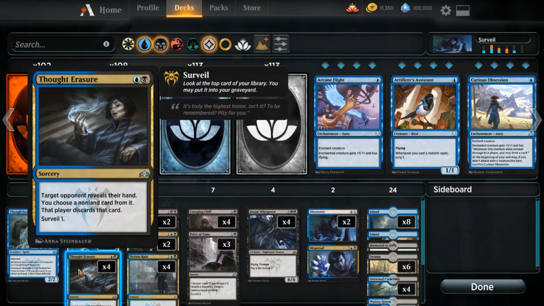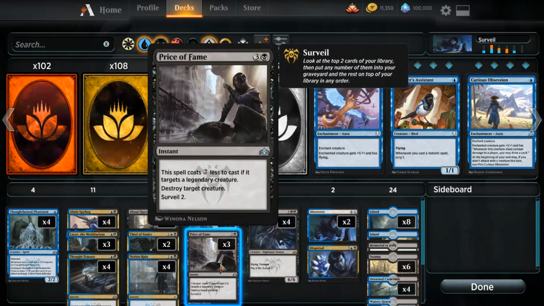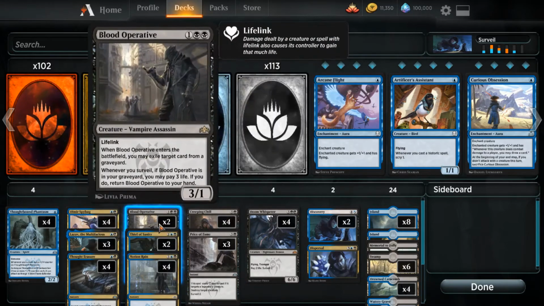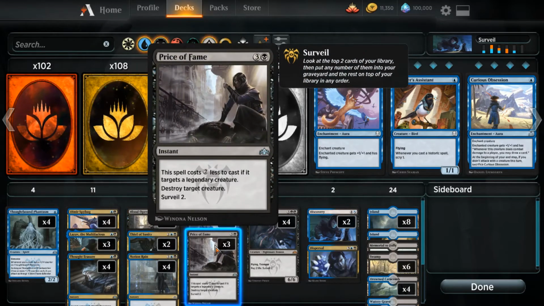Now there's an obvious good card here in Thought Erasure for our Surveil. There's a bunch of things that we're going to be surveilling with. We're going to try and have some disruption with Thought Erasure. We're going to have removal with Price of Fame, making it cost a little bit less if you're hitting legends, and there's quite a few legends that matter right now. And also surveilling, obviously, being just kind of fantastic. Maybe a little bit better than Vraska's Contempt in this particular deck, just because we do have to have that Surveil. Losing the life sucks, but man, we just have to be all in on Surveil, right?